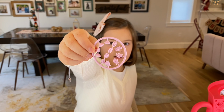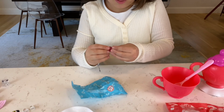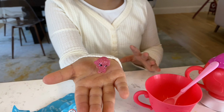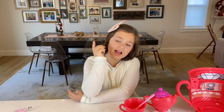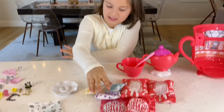And now let's open up the second one. Oh, yellow tiger! Fancy tiger. We also got a little cup. And now which one should we open? I think these 3 bags.